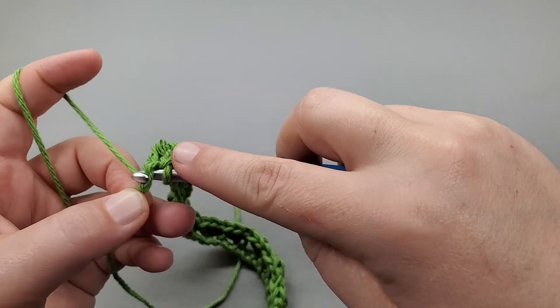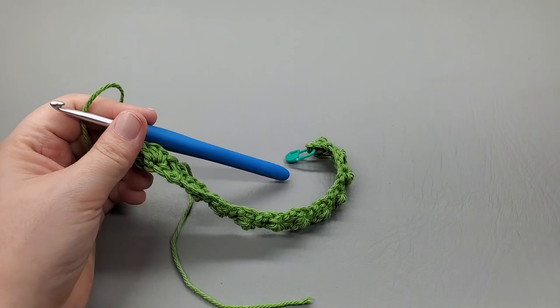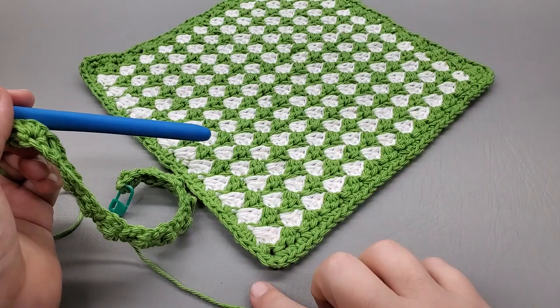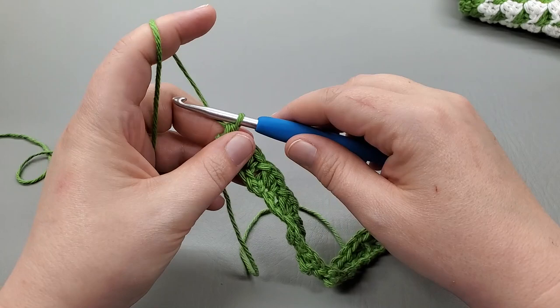There we go. All right, now, if you're not going to change colors, just hold on a second. But if you are going to change colors, and change color every row like this one is, I'm going to show you guys what we're going to do. But if you're not going to change color, just hold on just a second. Okay, to change color, you guys do however you want to do it.